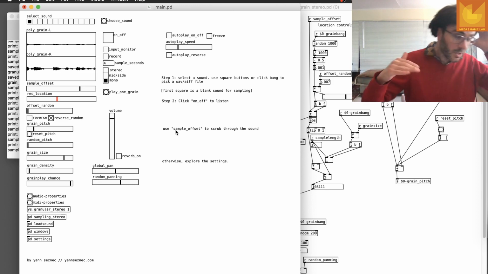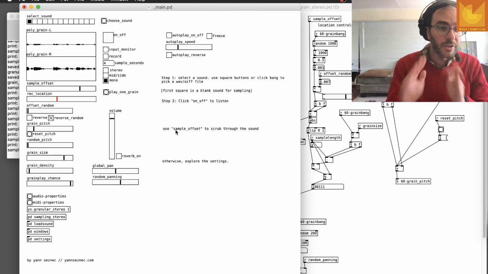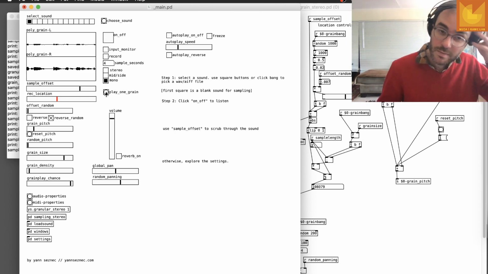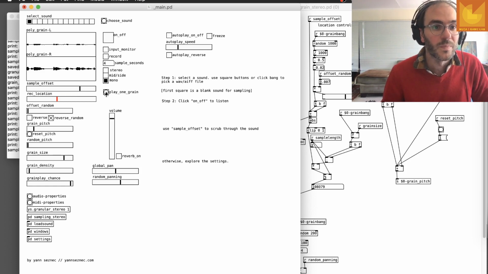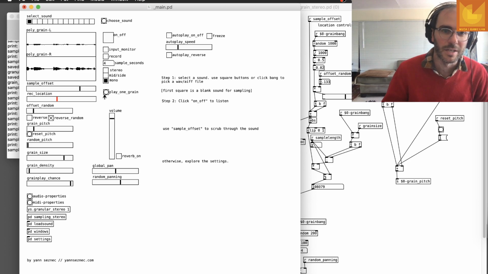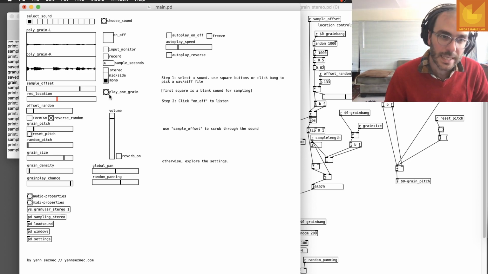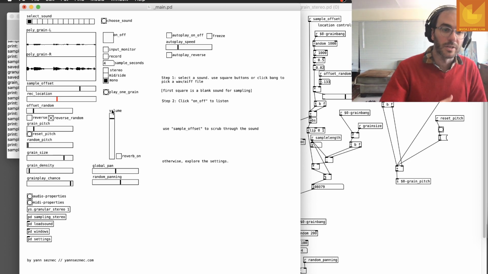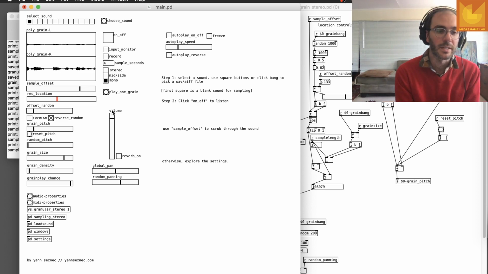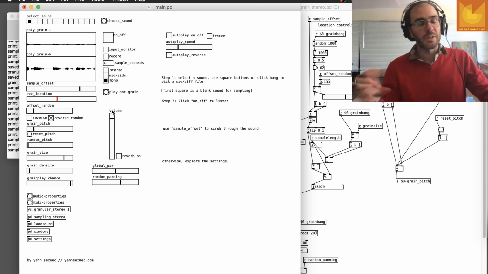You can use it to generate rhythms, by triggering bangs. You can use it as a nice semi-randomized instantaneous sound generator, and you can hook it up to a MIDI controller or whatever and make it more of an instrument, so that you play with your hands.